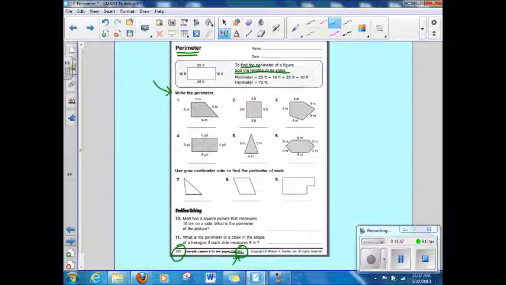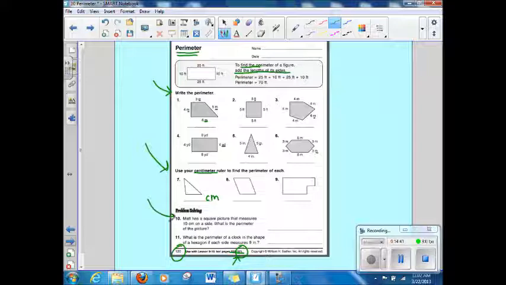Instruction number 1, write the perimeter. Don't forget, we're being precise and neat in mathematics, and we want to label. This has a little M here standing for meters. A meter, of course, is a little bit more than a yard. On number 2, we've got the label of feet. Number 3, back to meters. Number 4 has yards. Number 5 will be labeled in inches, and number 6 is again labeled with meters. Number 7, 8, and 9. Use your centimeter ruler to find the perimeter of each. So put your ruler up against each edge and measure using centimeters. Don't forget to label centimeters at the end.